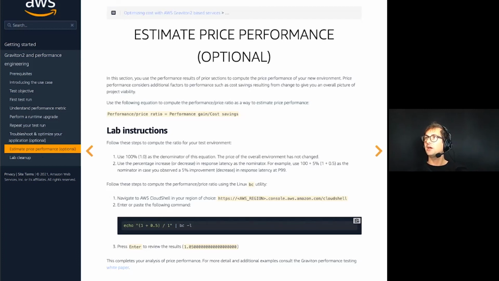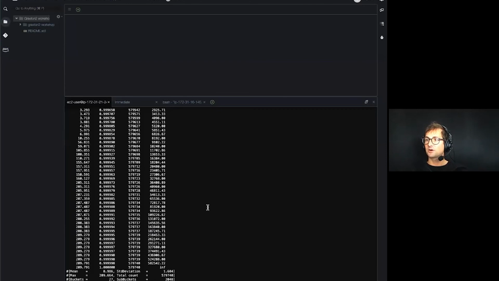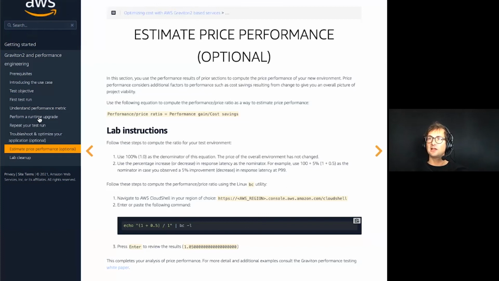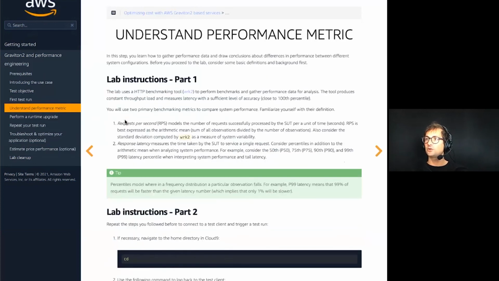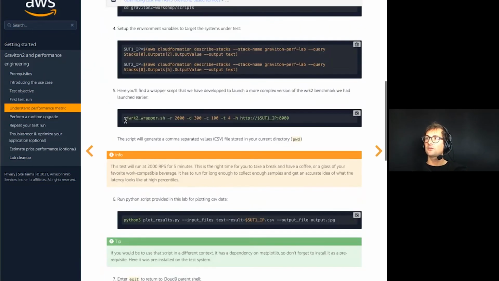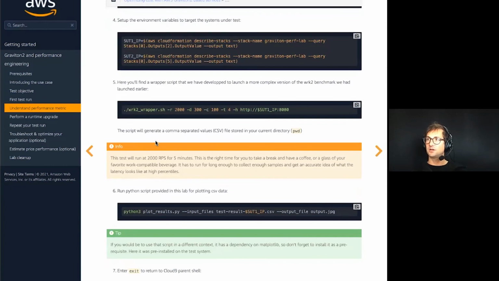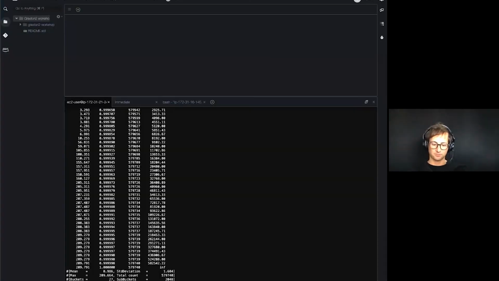I'm going to go back to see whether the benchmark is finished. So yes, it is. So we'll go to the last few steps. We have 3 minutes left. So I'm going to try to complete that one and show you the graph. So here we are. We have just done that workload. And what we will do now is generate a graph from that one.